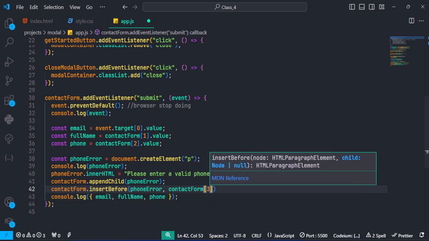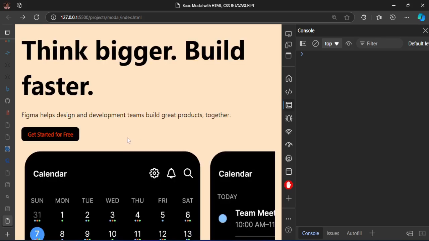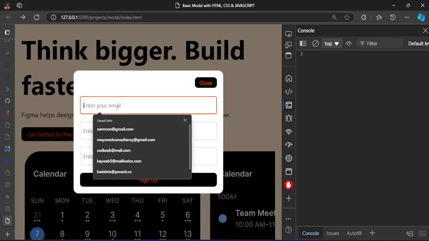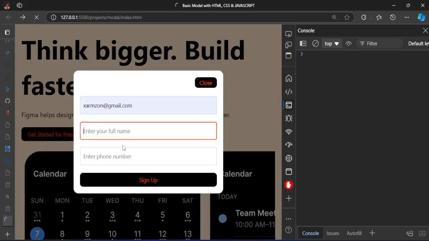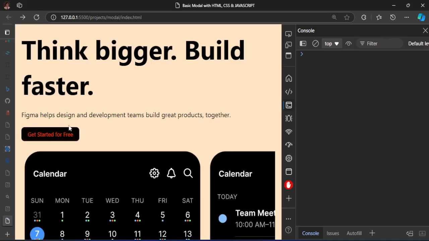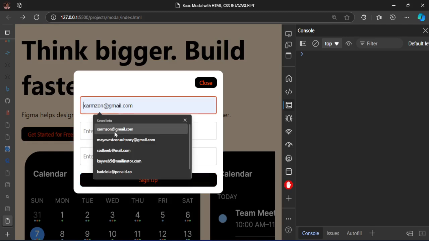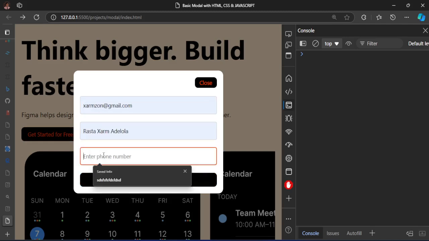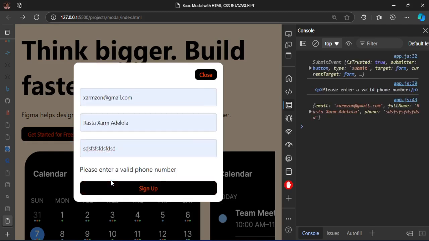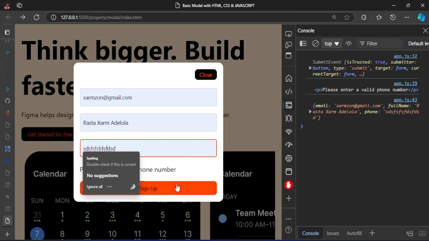So save it, and let us go back to the page and try it again. Click on this get started, fill the form again, because you have to fill the form before you can submit the form. You can't just submit, as you can see, it will ask us to fill it first. I'm filling the form, because I put something there. Now once you click it, can you see what is happening? The message is now coming before all this sign up.